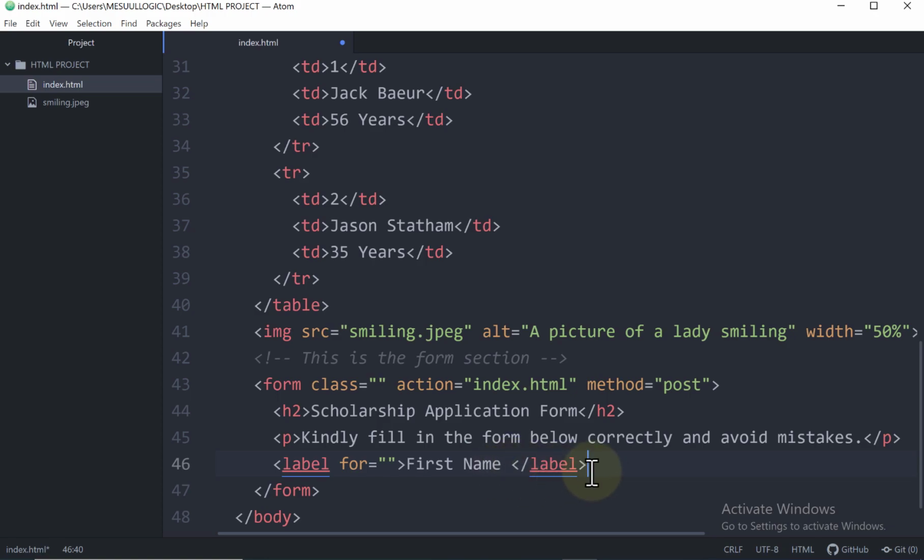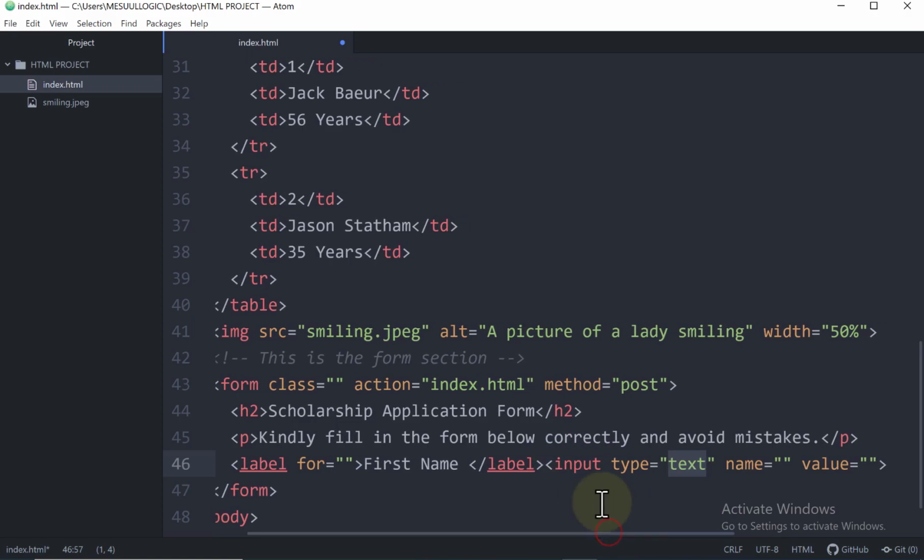After writing first name, I now need to put in the input box, so I write input and press enter, and you can see I now have the input here. The input element is an empty element because it doesn't have a closing tag, while the label is a container element.